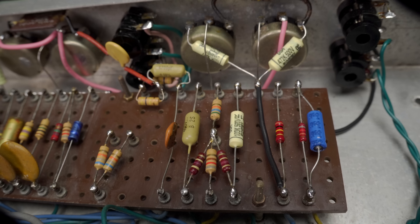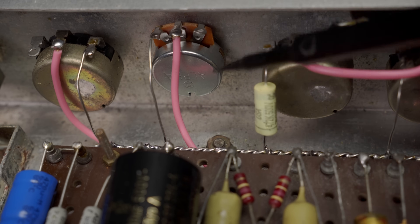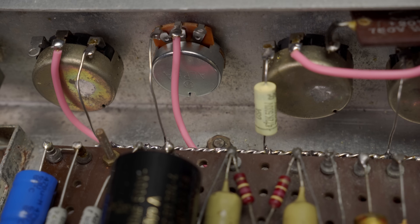Here you can see the new components that are in place. Two non-original resistors on the right — the cathode and the plate — have been replaced with Pyres that I happen to have in my stash, and a new cathode bypass cap. The black wire going from the 100K plate resistor to the junction of those two caps has been replaced because the old one was all frayed. Those three caps are Synergy Royal Mustards, and they are the correct values. This amp came in with very nice WEMA and Philips mustard caps of the incorrect values — the 10 nanofarad phase inverter input was a 22 nanofarad mustard that had been spliced on and tack-soldered. So this restores the original performance and sound of the amp. Down at the tone circuit of the tremolo channel, there's also a Royal Mustard — the non-original WEMA was not long enough to reach the bus wire.